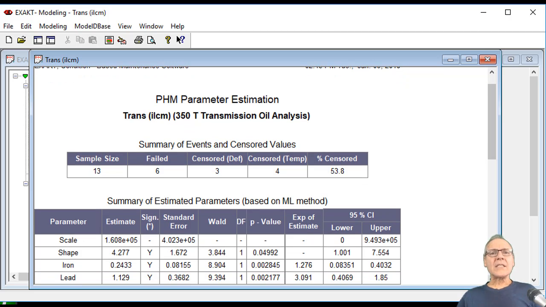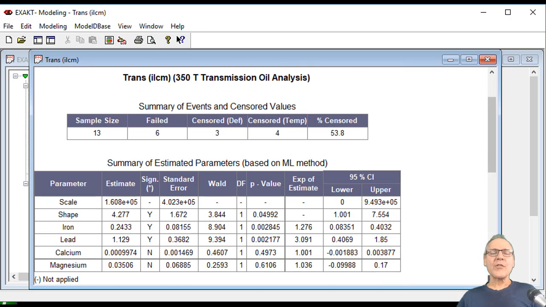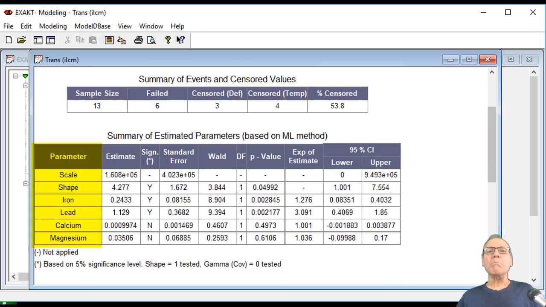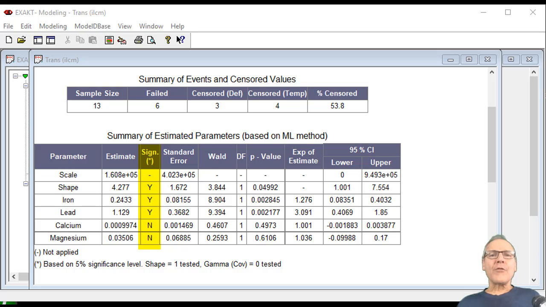In the table, Summary of Estimated Parameters, the first column lists the model parameters whose values have been estimated by the software. The third column, SIGN, means significance. The proportional hazard algorithm has indicated by Y for yes and N for no whether the variable has been found to influence failure probability.